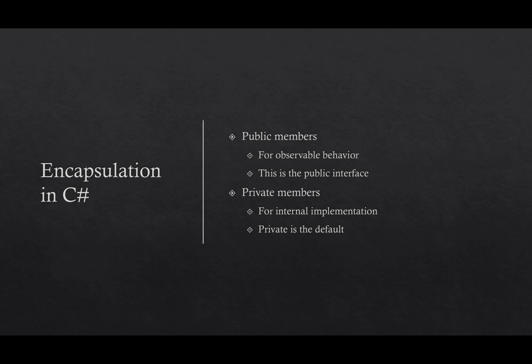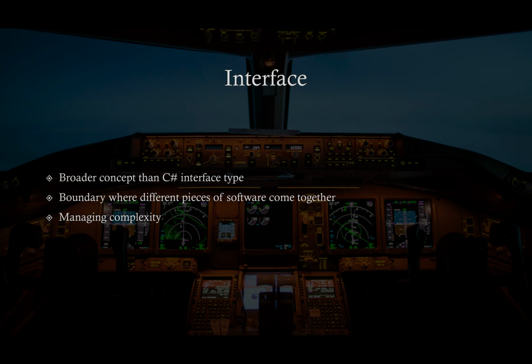Now, a moment ago, I talked about an object having a public interface. I just want to be clear that I'm using the word interface in a broader sense than the C# interface type. You may be aware that C# has a keyword called interface, which is for declaring types that are just pure interface with no implementation. And then you can create classes or structs that implement those interfaces. So that is one sense of interface, but there's a very broad sense of it as well. An interface is really just any kind of boundary between things through which things interact.